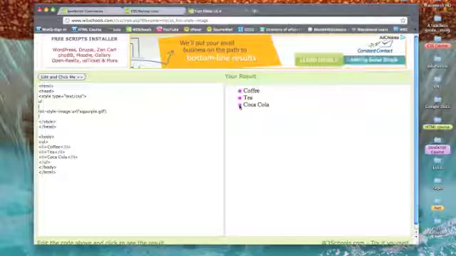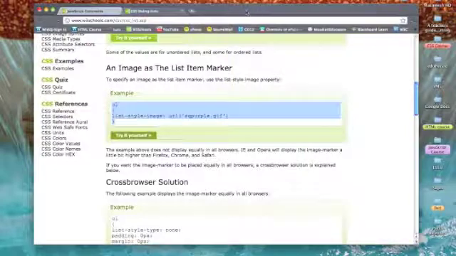But you can go out and you can search for free web clip art, specifically bullets if you want, and you can find some of your own. Maybe you can download them free, or maybe you can buy them for a nominal price. But you can make your lists more attractive. So that's kind of an exciting thing.